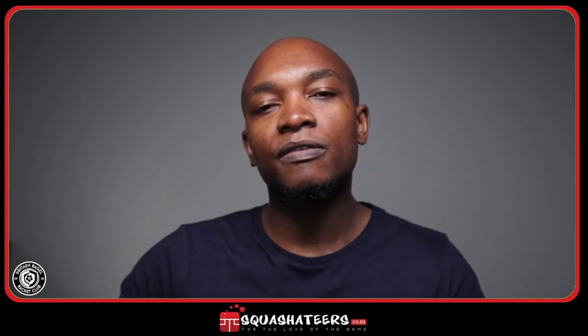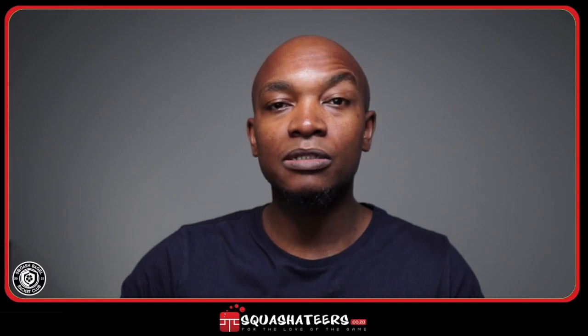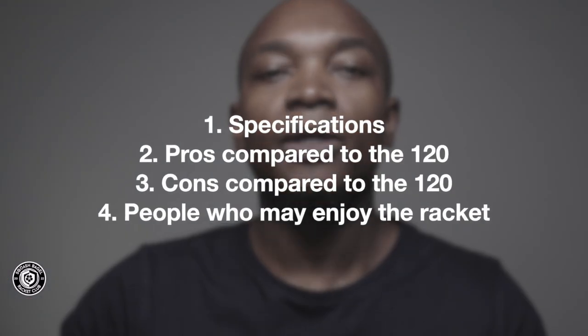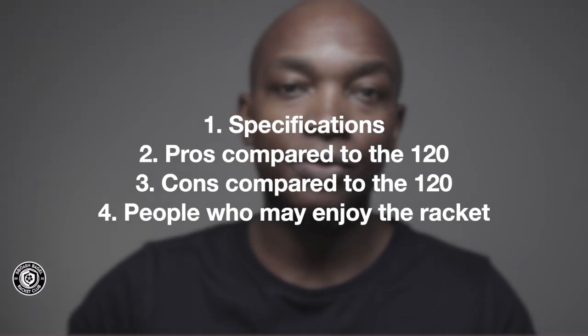So the structure of the video will be as follows, which is going to be very different to some of the other reviews that I do. We'll still speak about the specifications of the racket. We'll look at the pros of this racket compared to the Technifibre Slash 120, the cons of this racket compared to the Technifibre Slash 120. And as always, I'll give a suggestion of who I think this racket may be for. So without further ado, let's go.